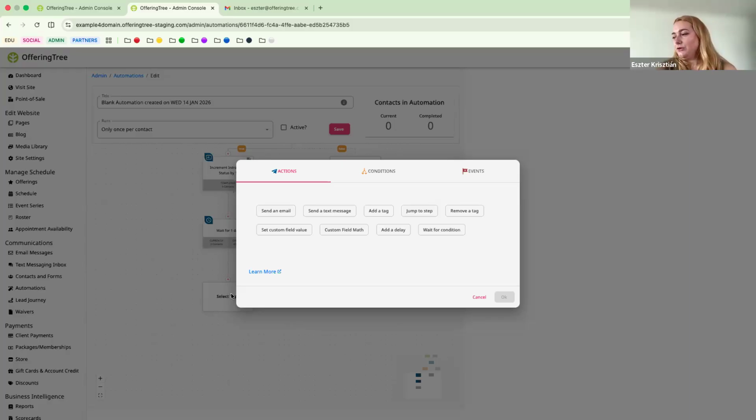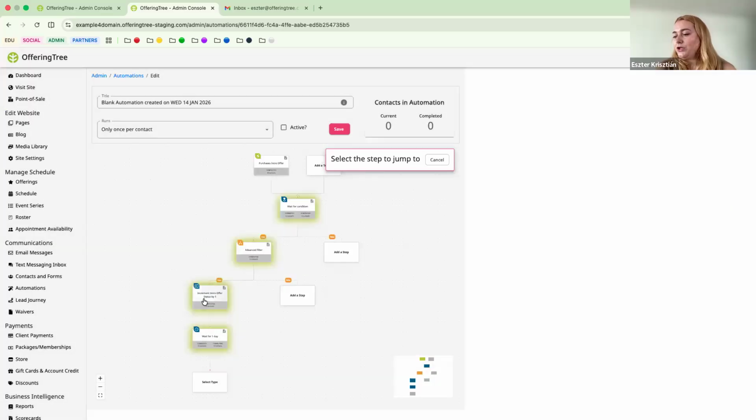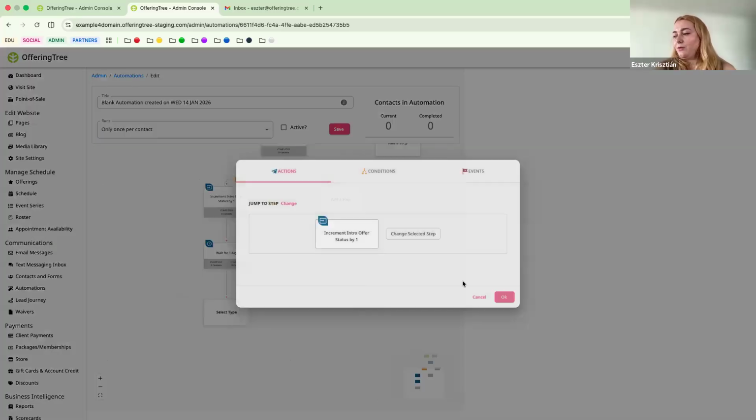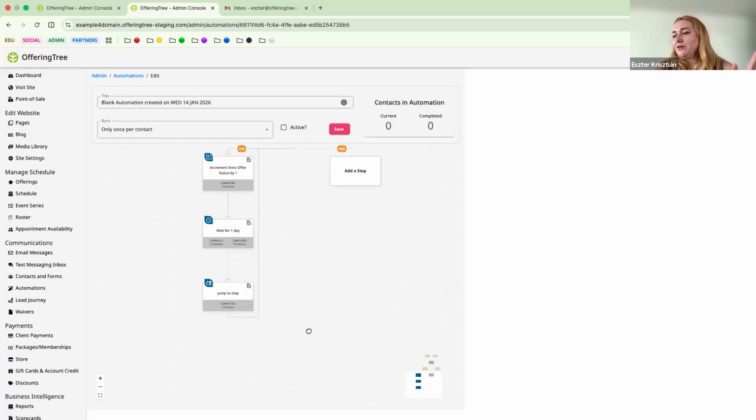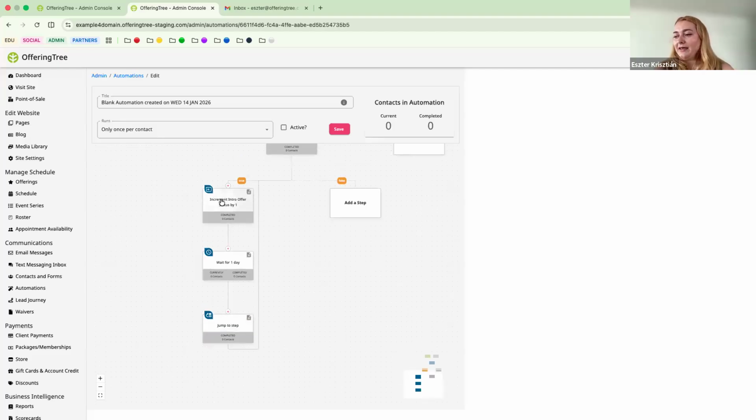So what you could actually do is jump to a step. So we're going to use jump to step. We're going to select that step, which is increment by day 1 or by 1. So you see how it will basically go back and do this same thing for you. Now, the only problem with this, if we stop it here, is that it's never going to check if it's maybe day 15 and we don't really want to keep adding the numbers.